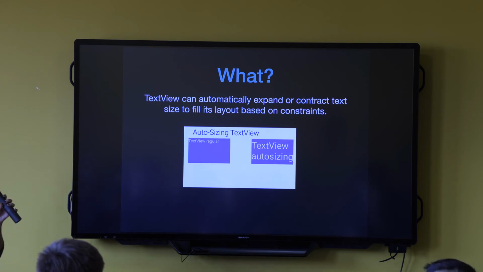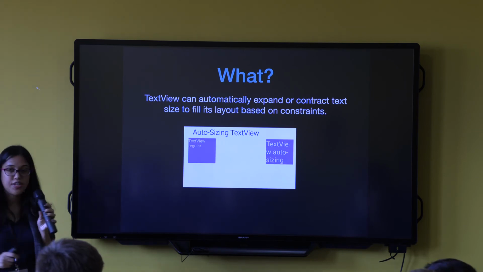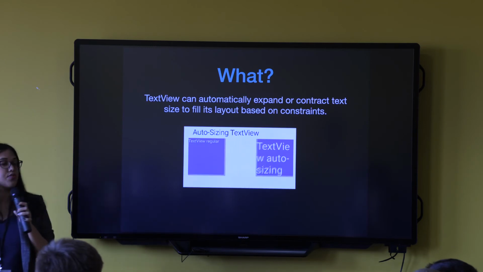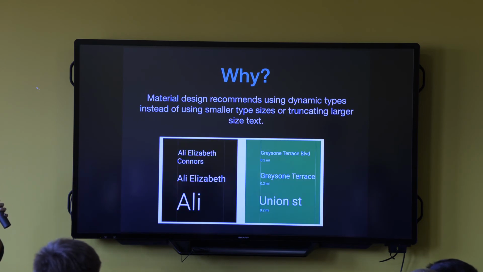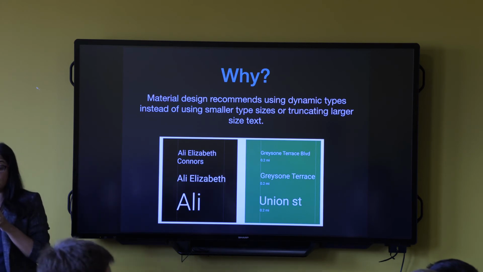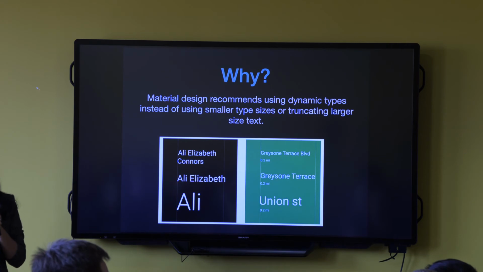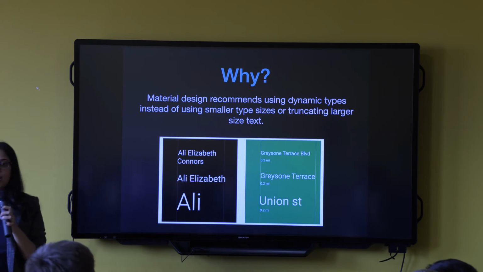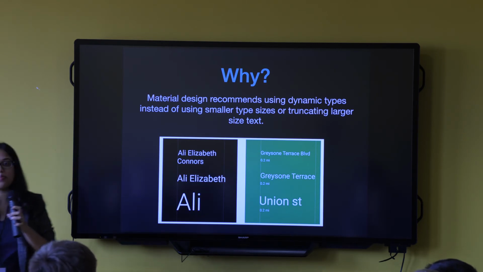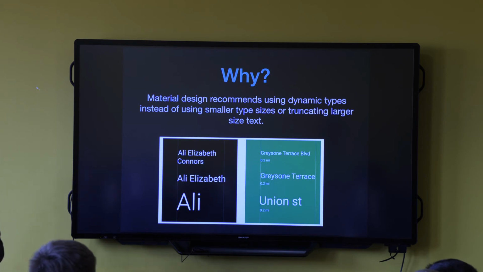As you can see here, it's dynamically either expanding or contracting to fill its bounds, and we can set the constraints for that. And well, why do we need this? Actually, material design has recommended using dynamic text types instead of smaller text or truncating text for a very long time, but now we can actually do it with their support.